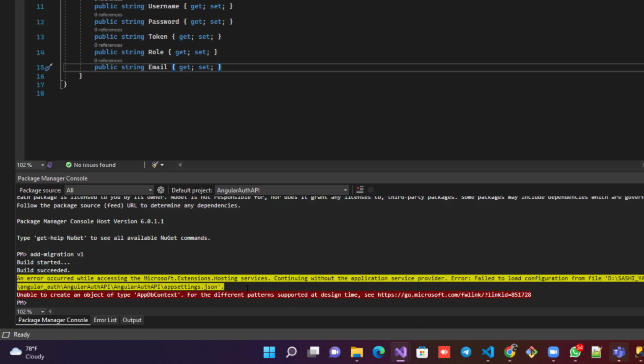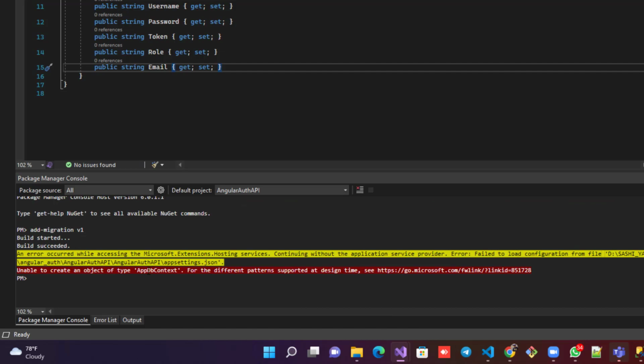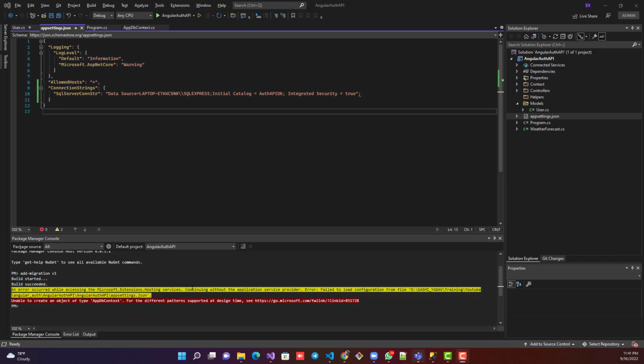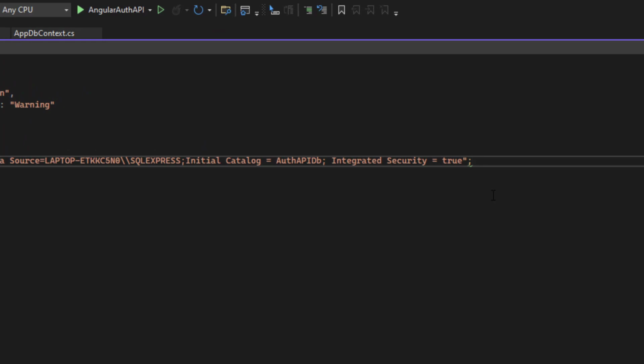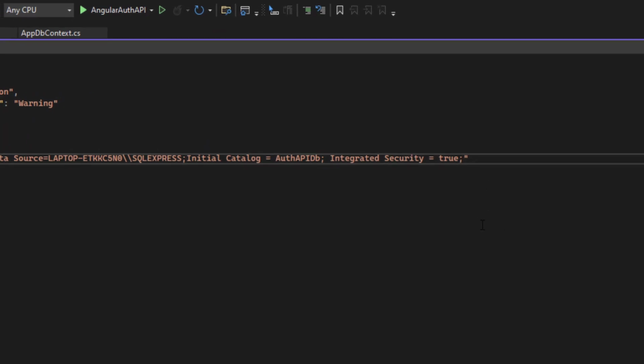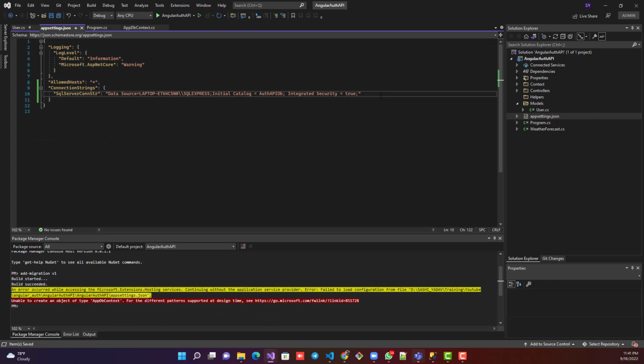Let me check what is wrong here. It says something is wrong in the appsettings, as I see here. So this was the mistake, guys. You should not have it here, this should be here, and that's how we end it. I'm so sorry, it was a mistake at our end.